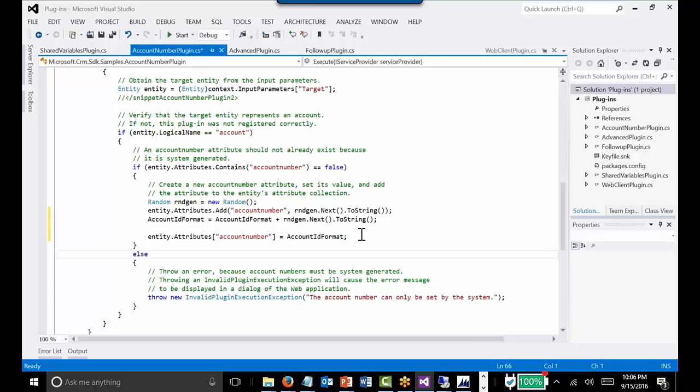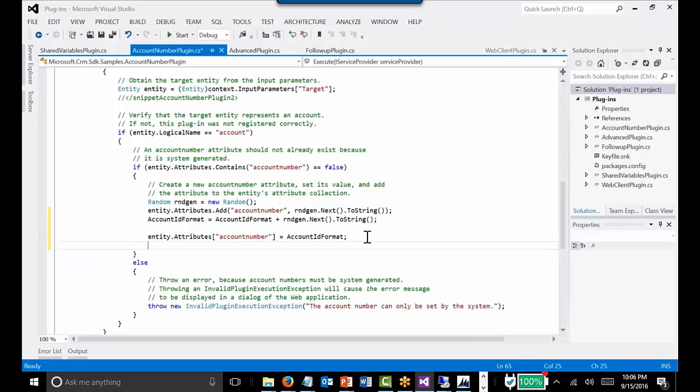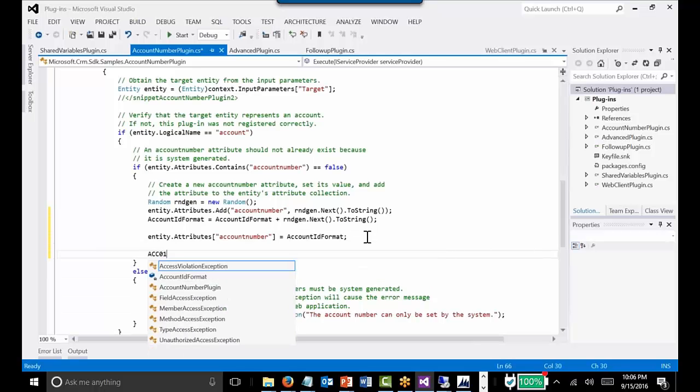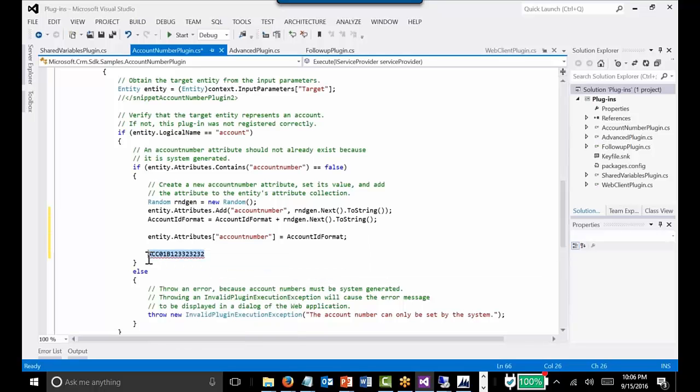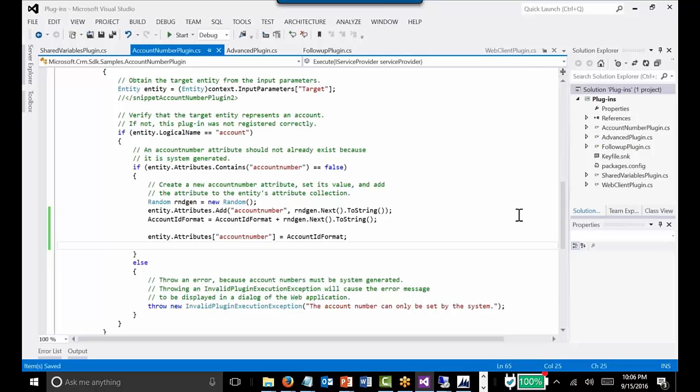Right. So it will contain something like this, if I can show you. This will be different for different organizations, then whatever number is generated, something like this. Like that you will generate the format. That format would be different for different companies. So now this one is for account.